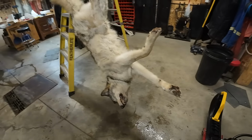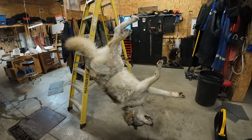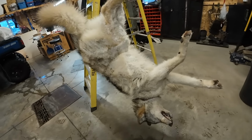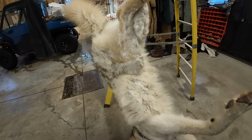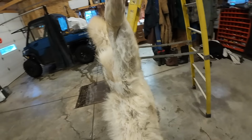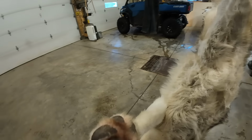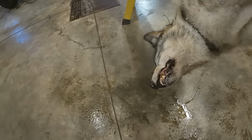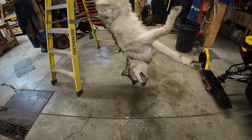All right. I won't skin him right away. Obviously he's frozen, but I'll have to give him a couple days to thaw out. And belly's not very full. They can easily gain 10, 15 pounds just in a meal. So got some busted claws. Otherwise, he looks like he's in good shape. Thinking it'll be a male, but I could be wrong. Just gauging by the head.